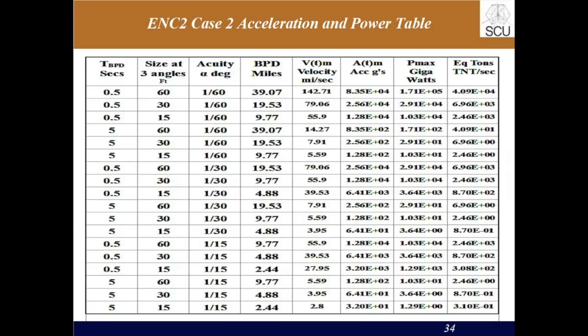Just quickly, these are huge. You can see here that the best case is with the best visual acuity. The angle is 60 degrees and half a second. The bind point is almost at the cap point, 39 miles. The acceleration is incredible. It's 51,000 G's, and this is again equivalent to another nuclear weapon here. The worst is the guy with glaucoma on a foggy day. That's down here. Here the acceleration is 32 G's. You say, well, 32 G's, that's not much.